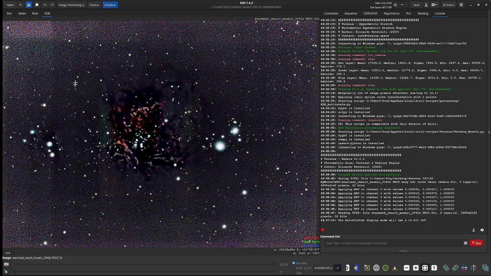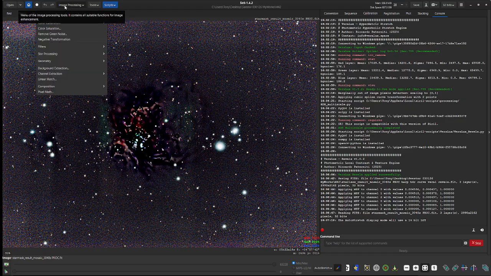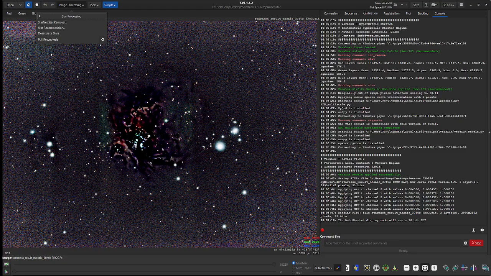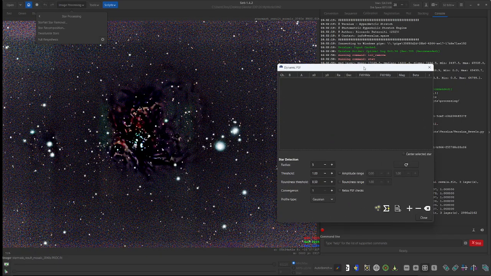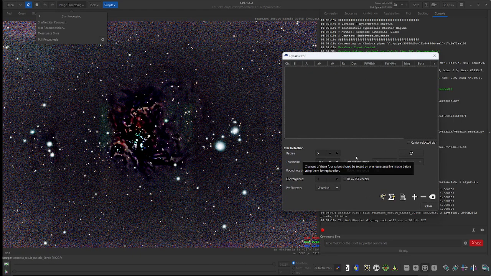So in Image Processing, click on Star Processing, and then this little gear icon here. There's some little magic that Siril can do for us here. The first thing I'm going to do is set my roundness threshold to 1.0. That's because I don't feel like the stars are super elongated, and the lower the number, the less elongation.